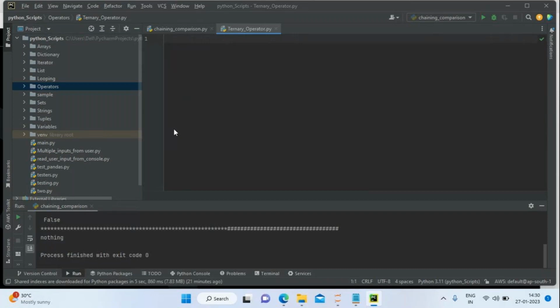Ternary operator. I can take some simple examples. If I want to do some conditional expressions, conditional expression means A greater than B, or A less than C, or is, or not equal to. If I want to do some conditional expressions, sometimes we call those expressions the ternary operators.